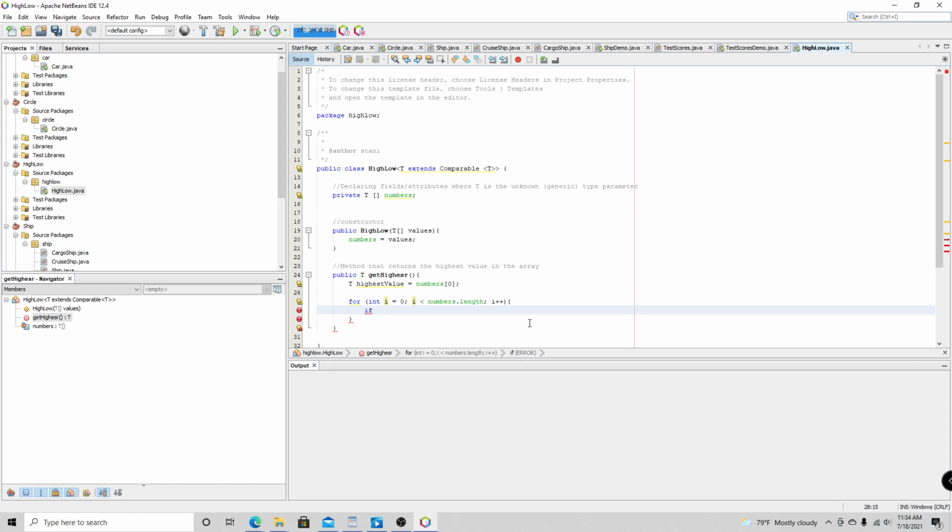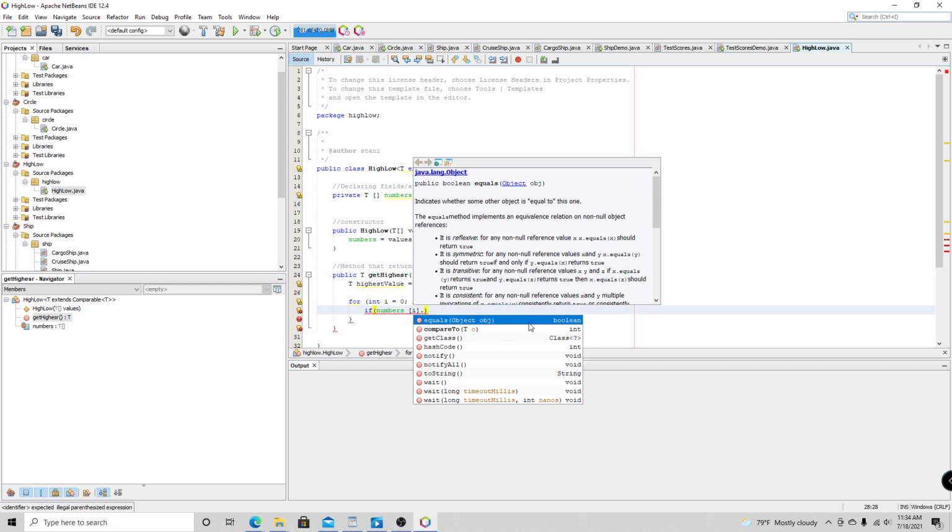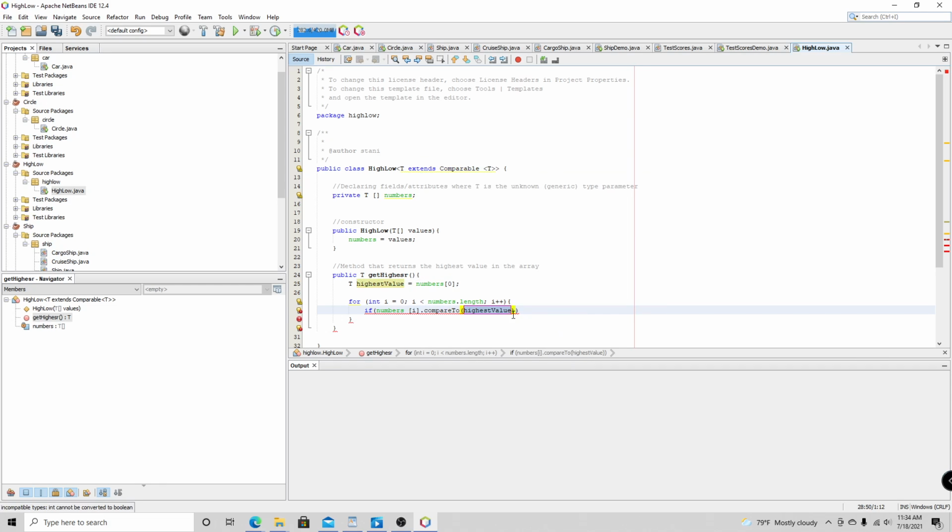if numbers, the element of the array at i, dot compareTo highest value.